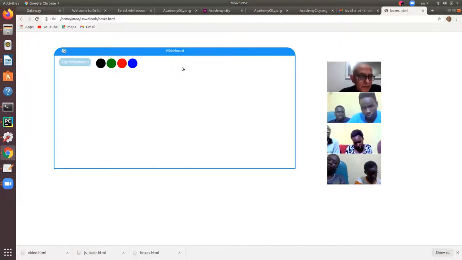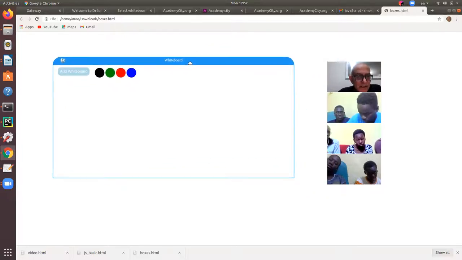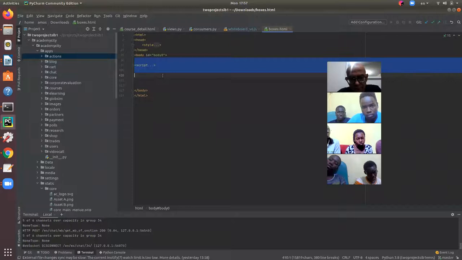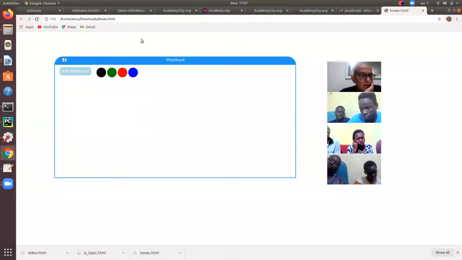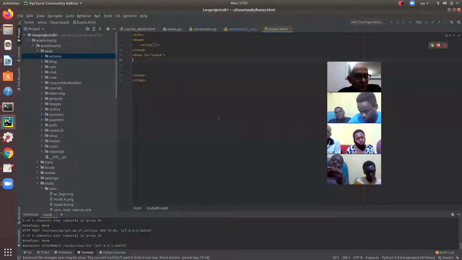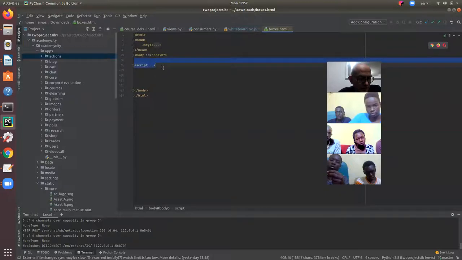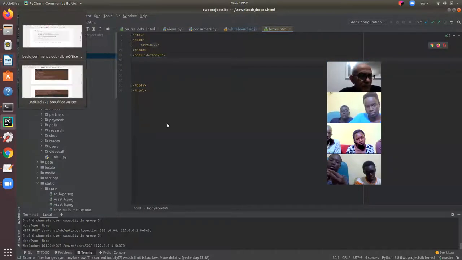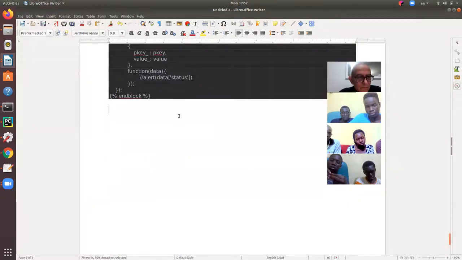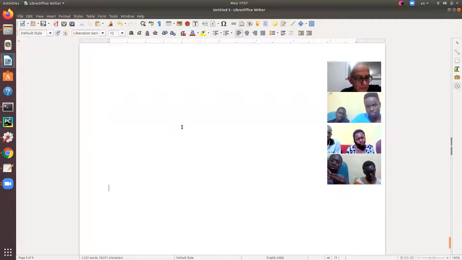Okay, let me explain that point. See, this page is empty. If I go back to PyCharm and delete the script, it's not a script, it's an empty page. Let's refresh. Empty, there's nothing. Now how do I make a box inside here, let's take the simplest one. Let me put it back first. I will just comment it out. I'll put it here so I won't lose it.